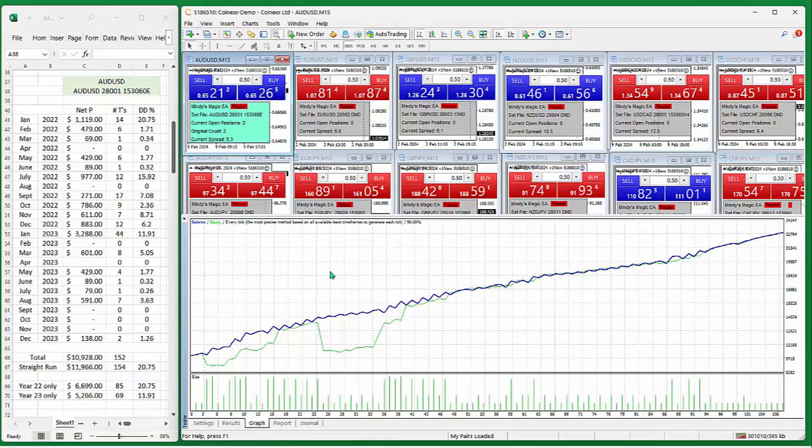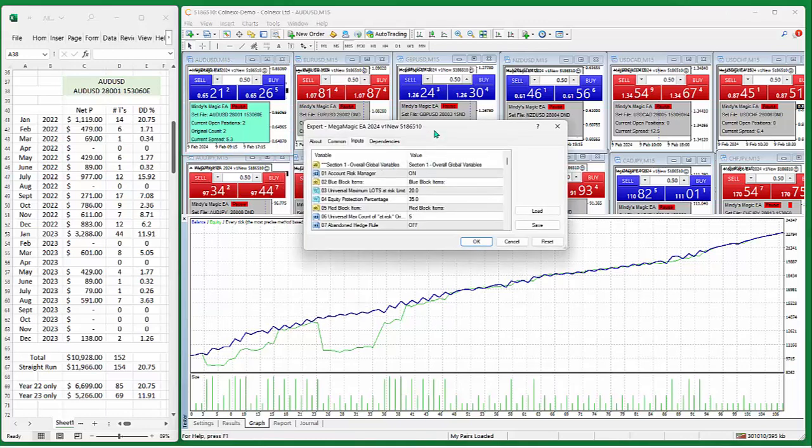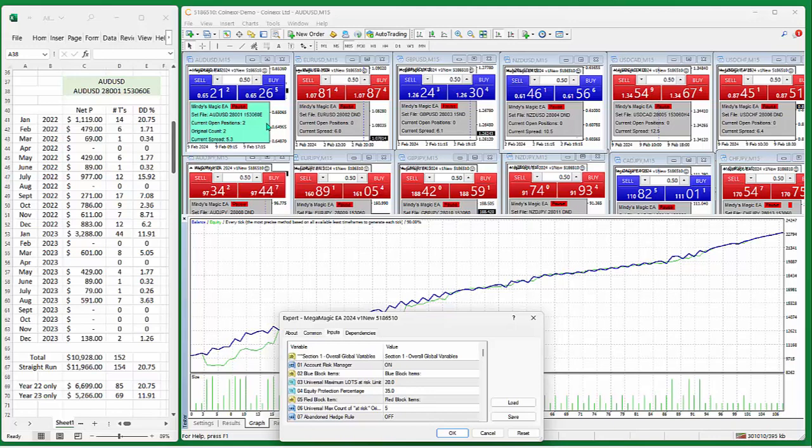Now, you might wonder how my Magic EAs keep from being over traded. There is so much to that. But if you notice in the EA, I call these the dashboard boxes. You have to put the EA on every pair that you want to trade, but one of the dashboards is green and all the others are gray. That's because I use this first one, the AUD-USD pair, as the master for all of the others.